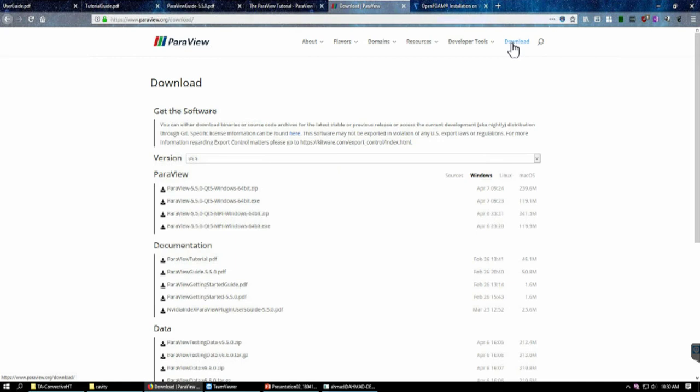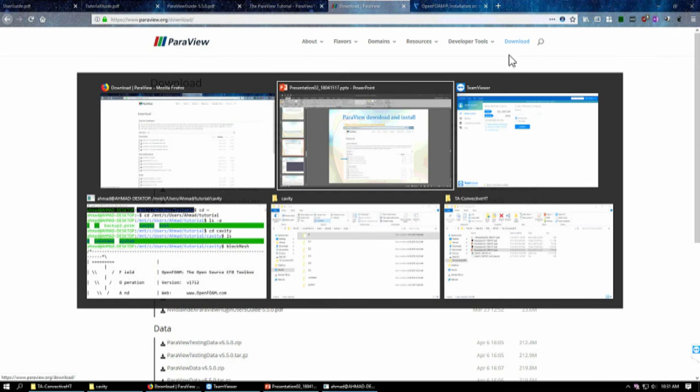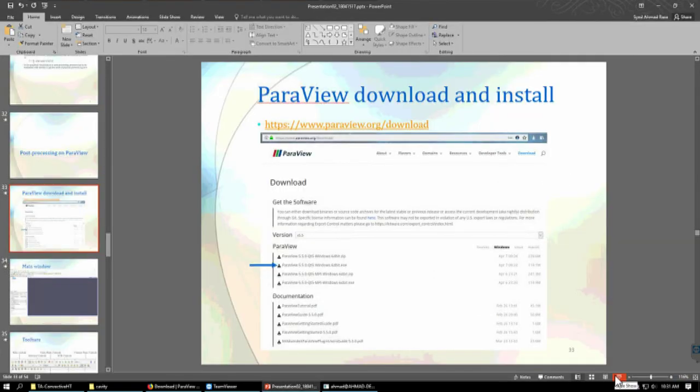The other files, these 2 files having MPI option, they are basically for those users who want to run heavy-duty OpenFOAM simulations, which involve using parallel computers, parallelization basically. So for our case, we will just be satisfied with the simple version. And another important thing given here is the documentation section, where you have the ParaView guide, the ParaView tutorials, as well as a brief getting started guide. So please go through this documentation, as they will help you in getting up to date with ParaView much more quickly.